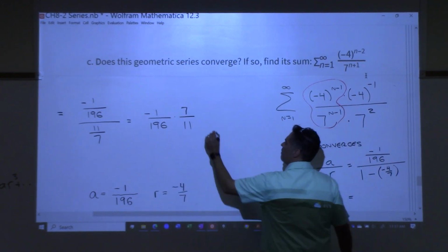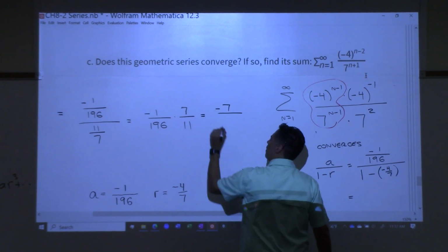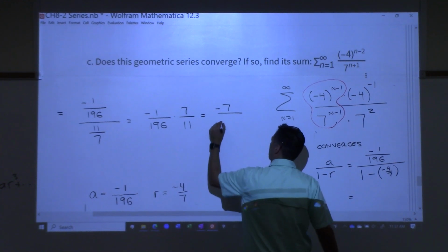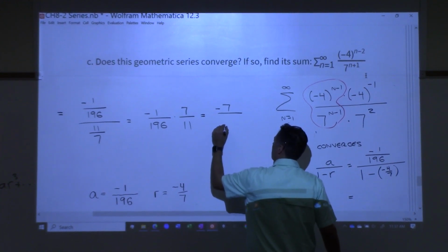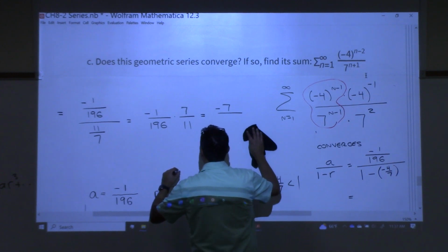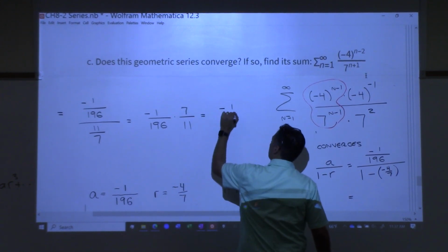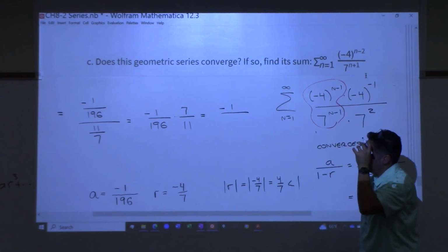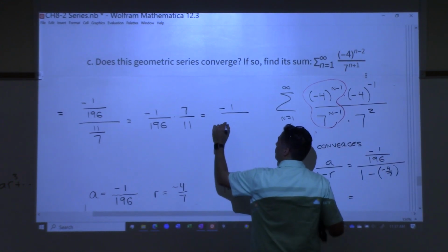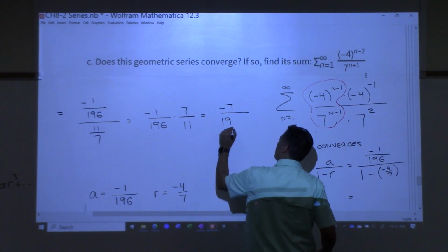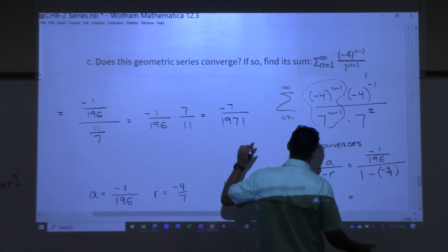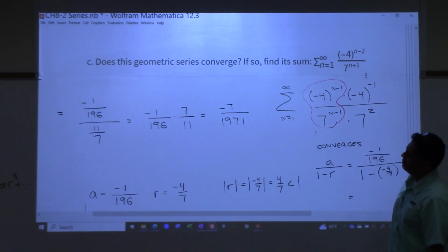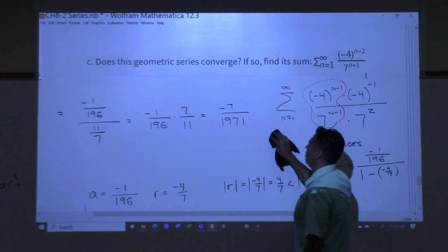Yeah, negative 7 over, what is that? It comes out to be 1/308. Reduced? Yeah, reduced. What is that? That's 1960, 1971? Someone check. 1971, is that what's on the bottom? Before it's reduced, I think it'd be like 2000. Yeah, it should be 1960 plus 196. 2000. Oh, plus 196. What am I doing? What did I do?